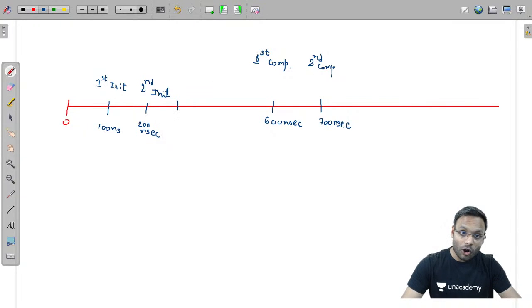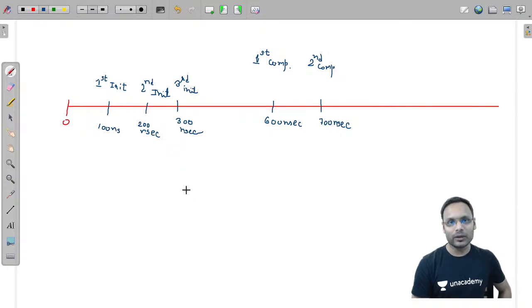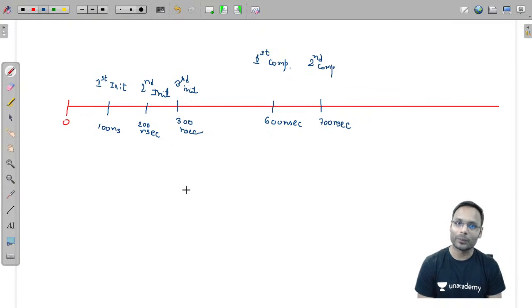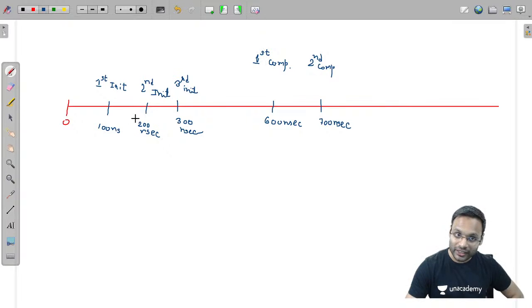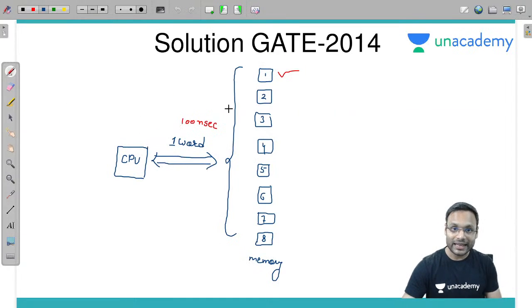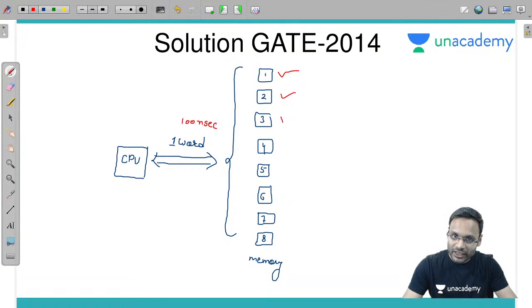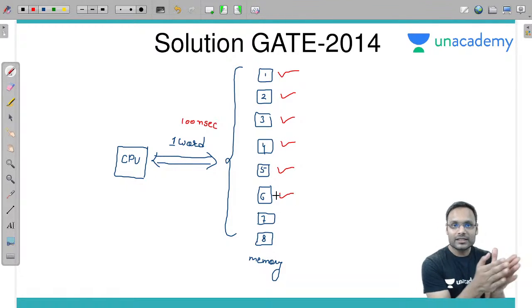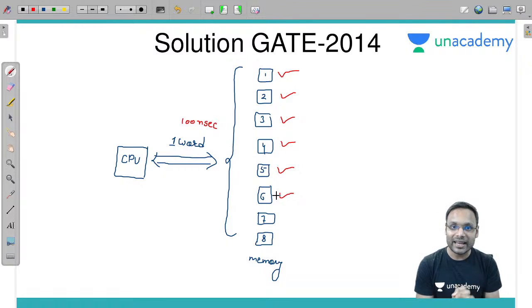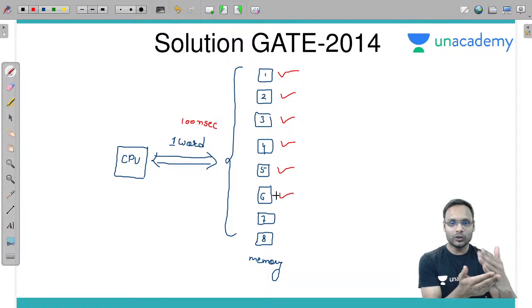Now the third order will be taken up to 300 nanoseconds, and that third order will be initiated at 300 nanoseconds. अब आप टेबल पे तो बैठ जाओगे बट खा थोड़ी पाओगे. तो खाने के लिए आपको ऑर्डर तो चाहिएगा, ऑर्डर लेने के लिए 100 नैनो सेकेंड्स वो पर्सन लेगा. So first 100 nanoseconds, first order given, that fellow will take 500 nanoseconds to perform the operation. Then second order will be taken in another 100 nanoseconds. Just because the second table was free, the person goes to the second table and that table will be busy for the next 500 nanoseconds. Third order initiated, busy. Fourth order initiated, done. Fifth order initiated, done. Sixth order initiated. In the first 600 nanoseconds, 6 orders have been taken and all the orders are on table numbers 1 2 3 4 5 6.